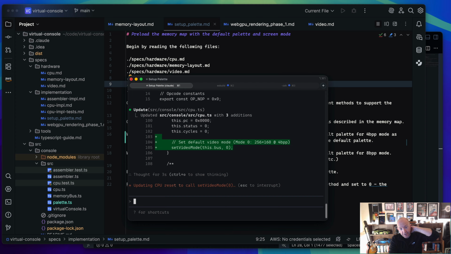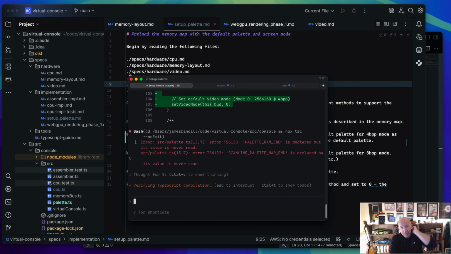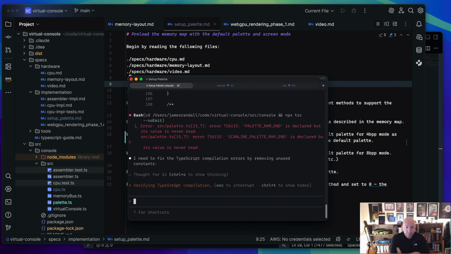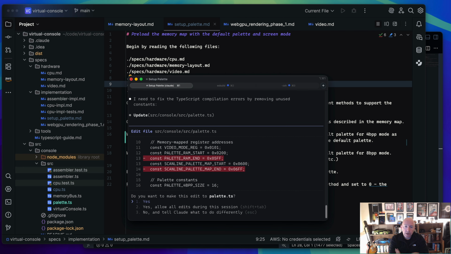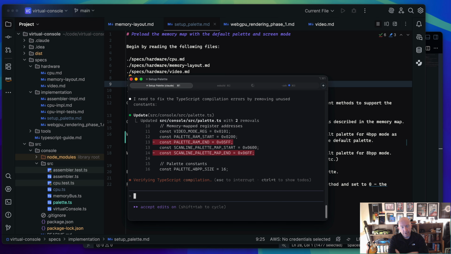So we should be able to see this in our memory map. The palette, I think, is at 0x200. I'm just going to make its edits because I've got my commit as a rollback point as per usual.